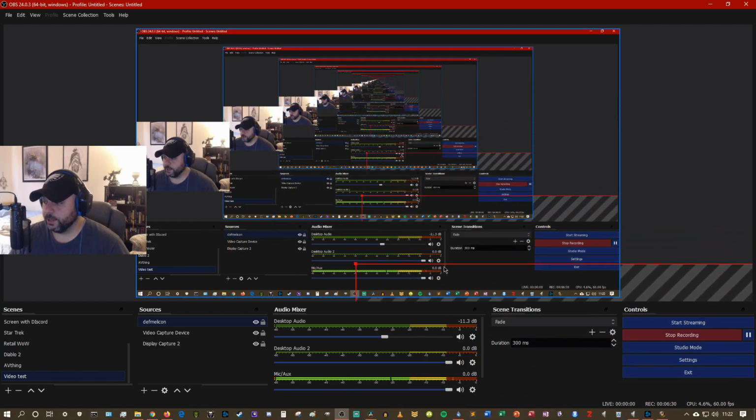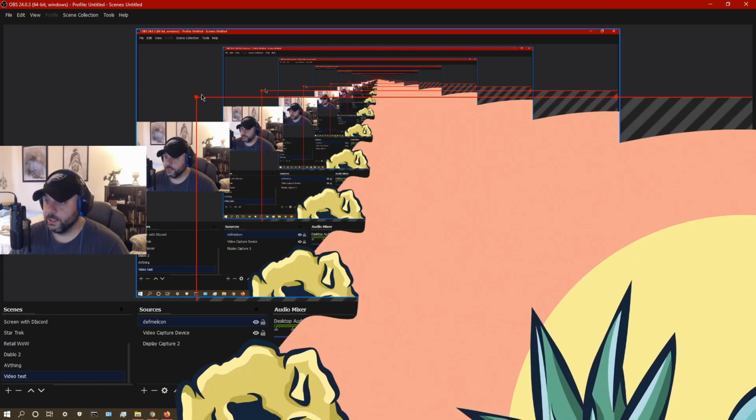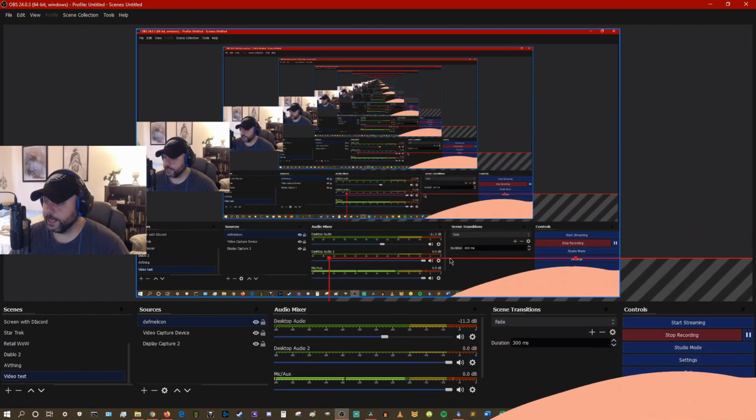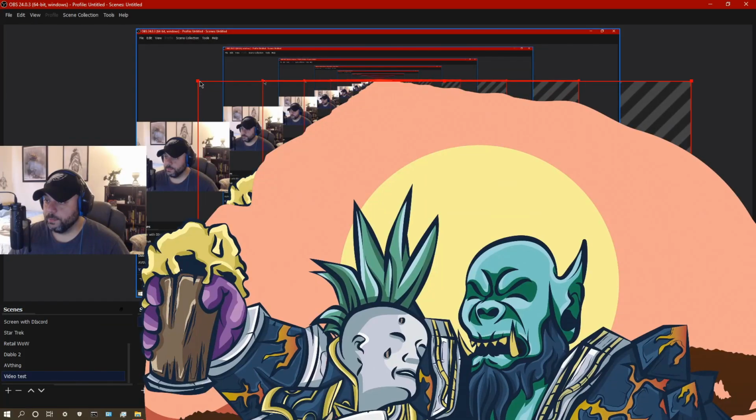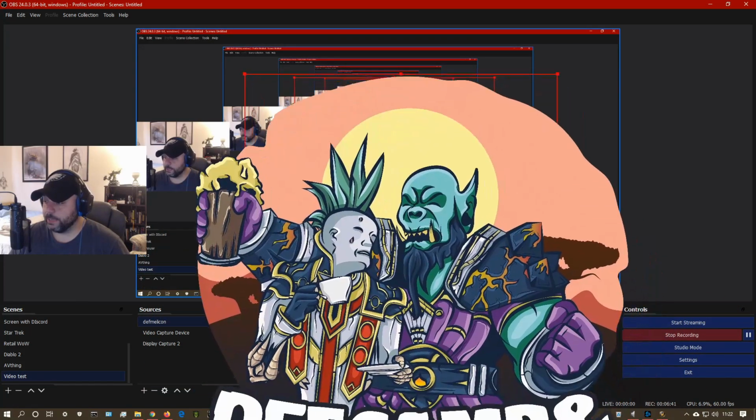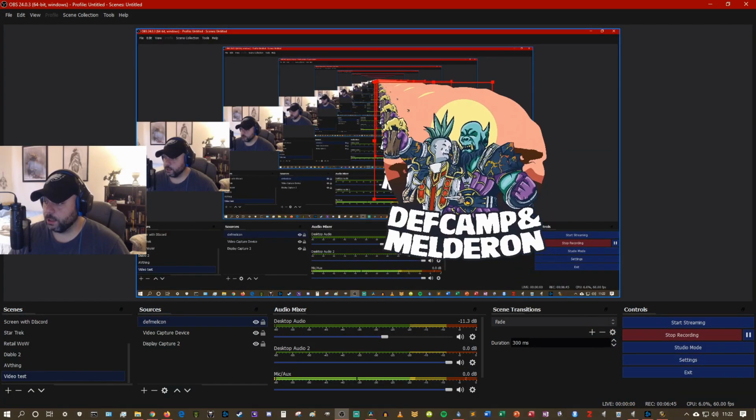Now it's way too big. So we're going to make that smaller. I'm going to drag it up a little bit and keep making it smaller. Now this is a very large image. That's why I have to keep doing this. But as you can see, what I'm doing is just resizing it over and over again until I get to the point where I like it. And it's just a high quality image that someone made for me, Brandung Media. And he does great work if you want to make your own thing.